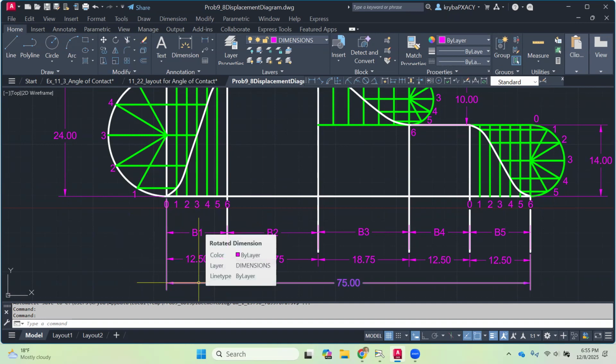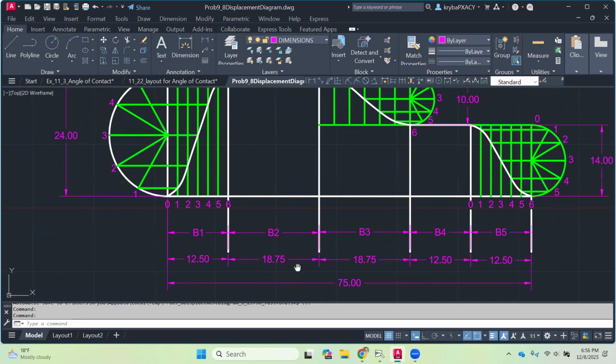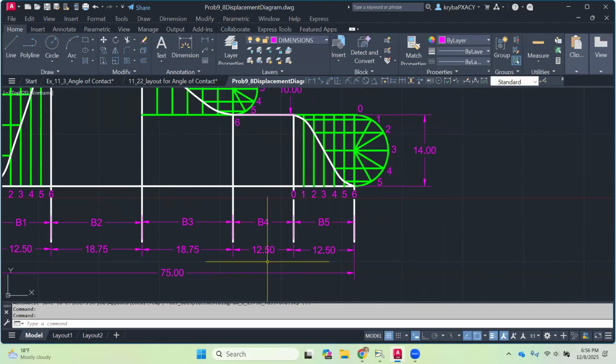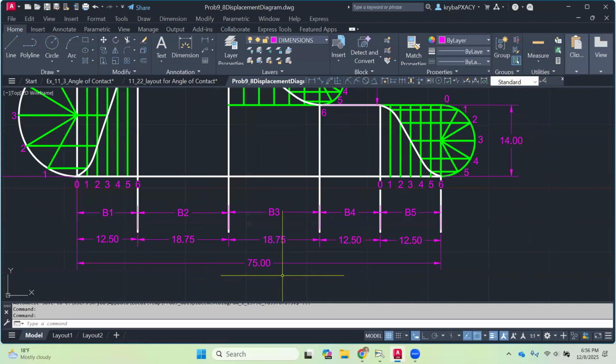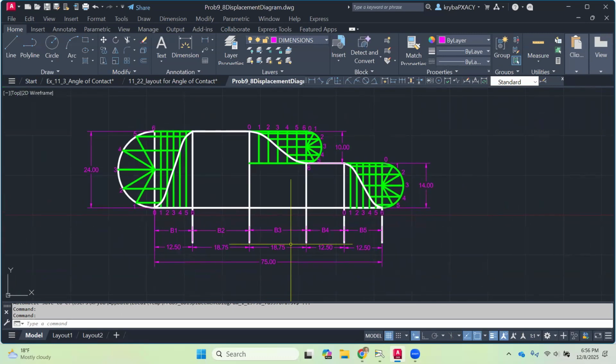Your betas are how much of 360 degrees do I have? Then my 90 degrees, beta 2 was 90 degrees, right? I take 90 times 0.2083 and you should get 18.75. And then I had another 90 degrees, so another 18.75. And then another 60 and another 60. So 12 and a half, 12 and a half. And adding those up, they all add to 75 millimeters. Make sense? Okay. So that's how you scale the length. I did my major divisions first for each one of my betas.